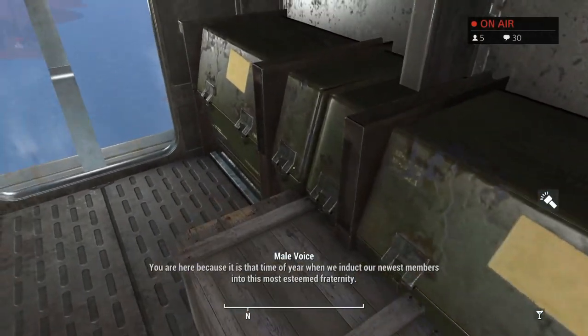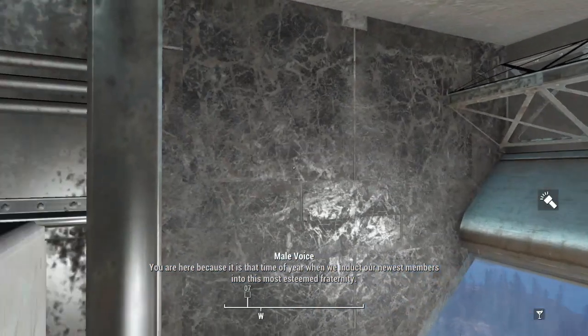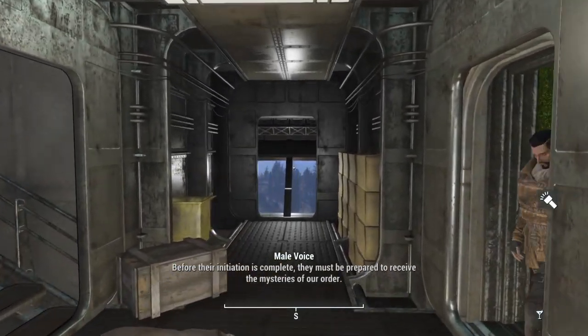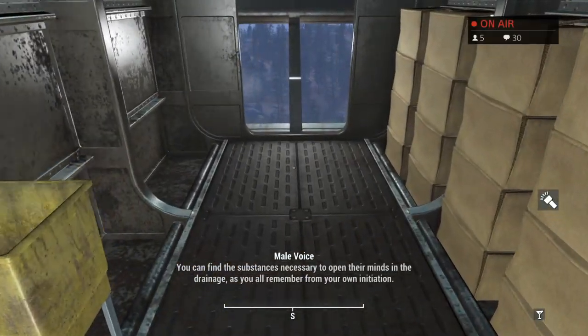You are here because it is the time of year when you guys remember to enter this most esteemed fraternity. Before their initiation is complete, they must be prepared to receive the mysteries of the world. You will find themselves in open their minds and dreams.